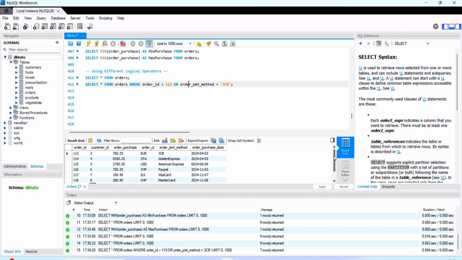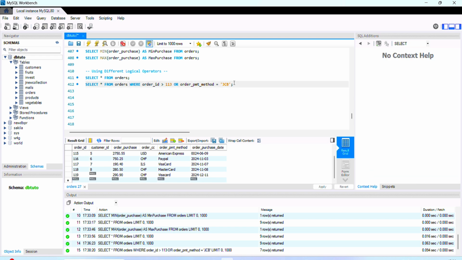And we have everything which is above 113. Starting with 113, you can see that we have only above 113. Okay, and order PMT method JCB is here.